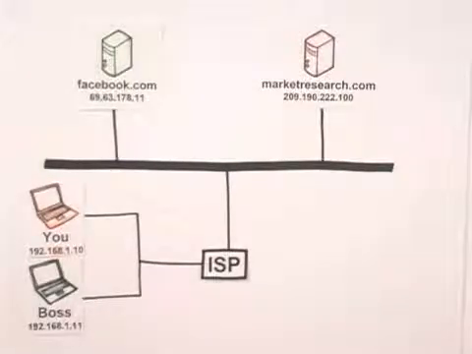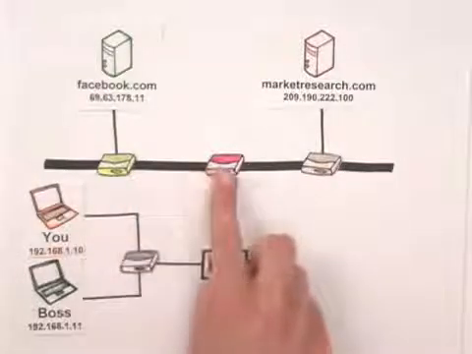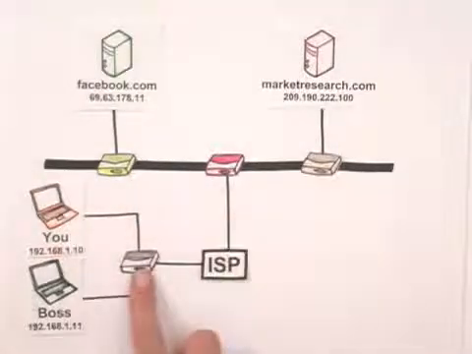Everything connected directly or indirectly to the Internet has an IP address. Everything. That includes your computer, servers, cell phones, and all of the equipment in between. Anywhere two or more parts of the Internet intersect, there's a piece of equipment called a router. Routers direct your packets around the Internet, helping each packet get one step closer to its destination. Every time you visit a website, upwards of 10 to 15 routers may help your packets find their way to and from your computer.